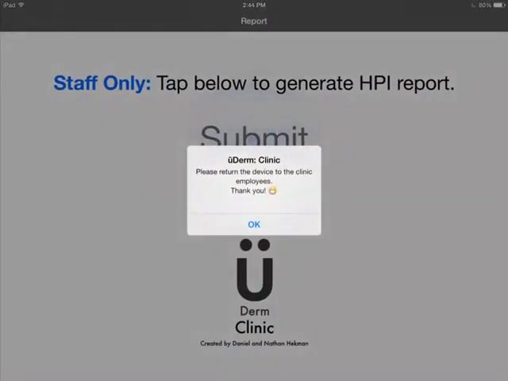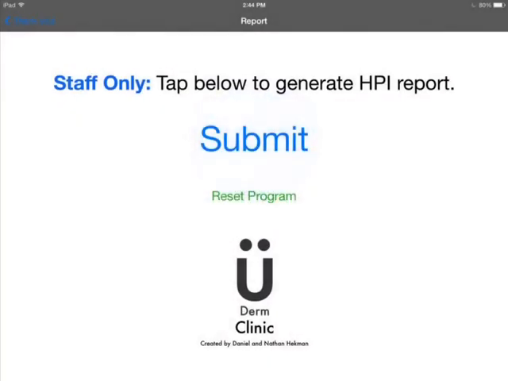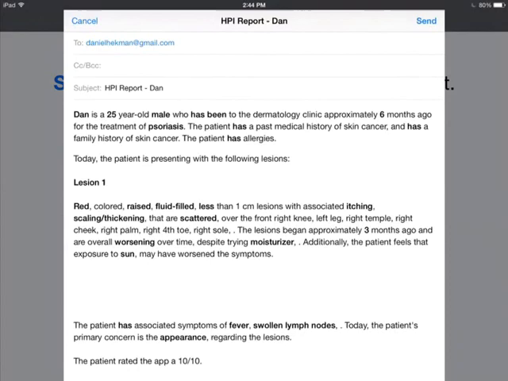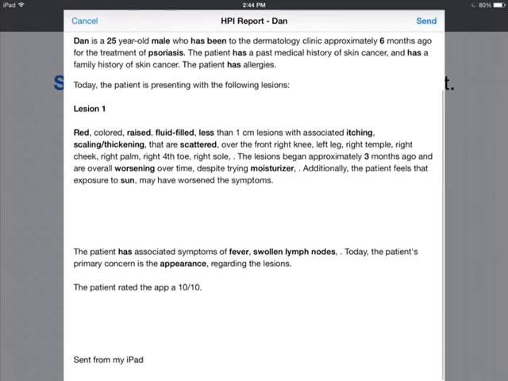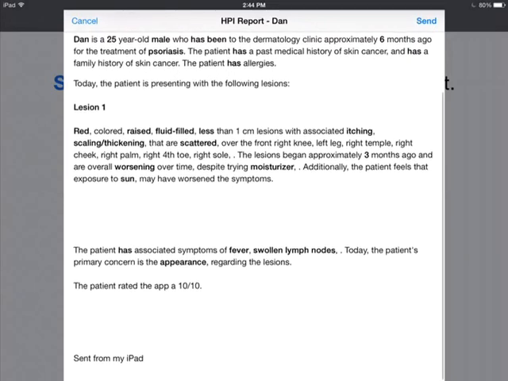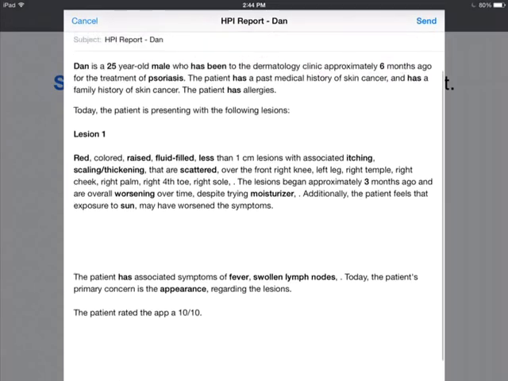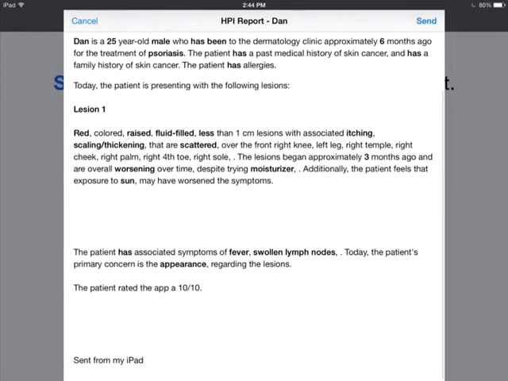So what happens is a complete report is generated in paragraph form of all the questions that they were asked. It's a nice and neat form with attachments of the pictures. I was not able to attach the pictures this time because as I record my screen, it causes the app to freeze, because I think it's too much to process while recording the screen. But I will show you an example of a report with an attached image.